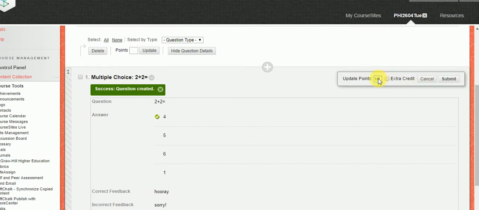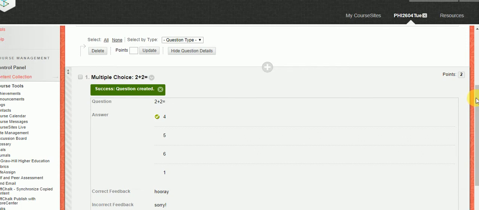So let me do that now. The cursor is blinking, so the 10's gone, and maybe I'll just put 2 points for that, and submit it. Okay, and of course the point value changes from 10 to 2.